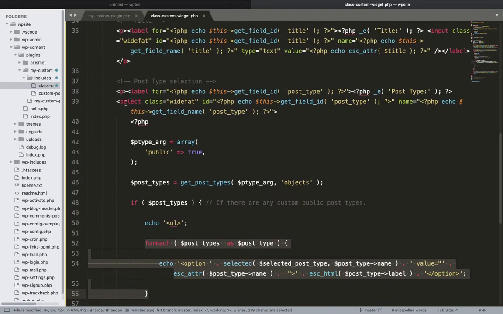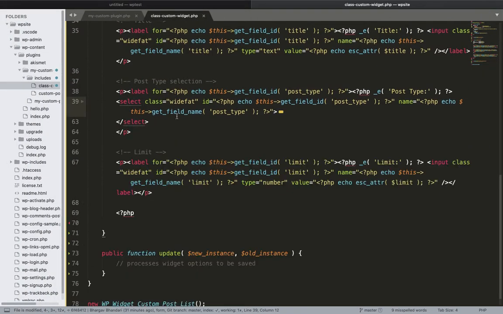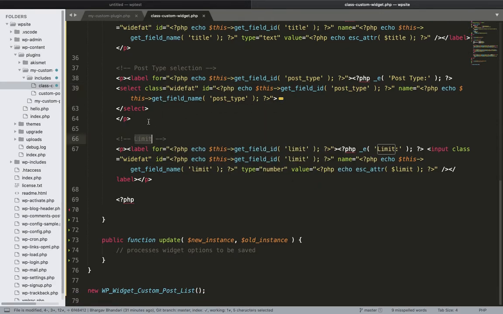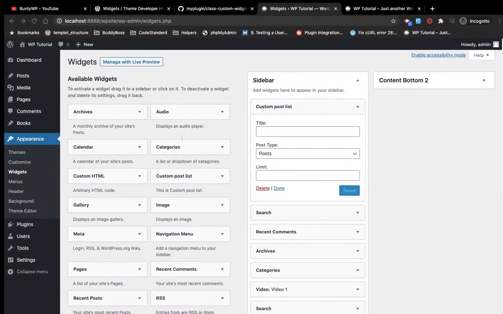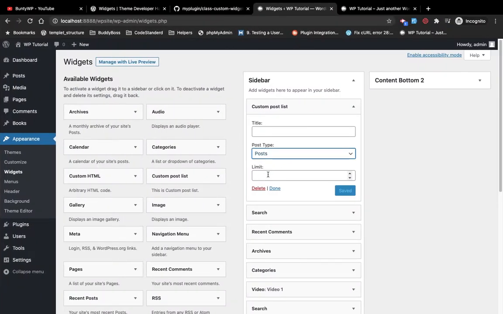So this is how I added the post type. And the last one will be the limit, how many posts you want to display at the front end.